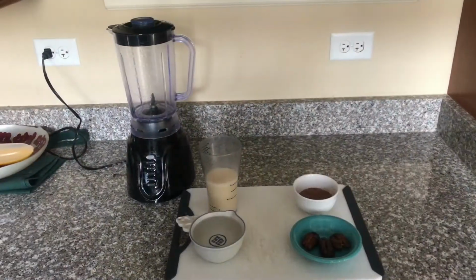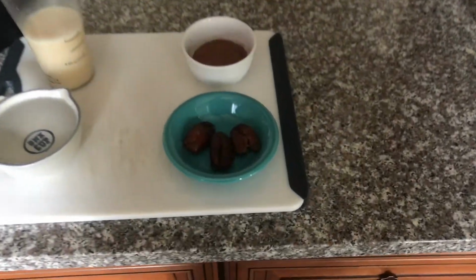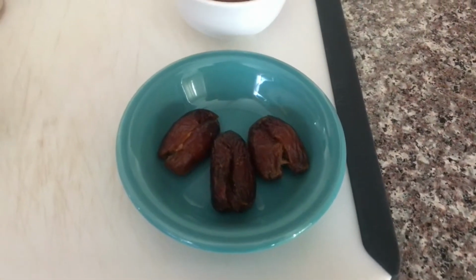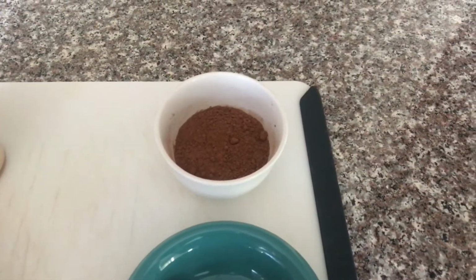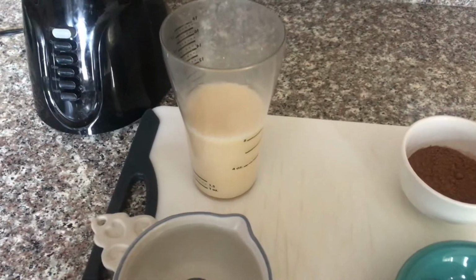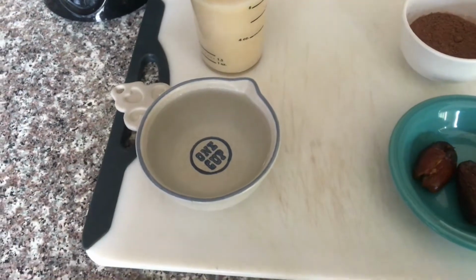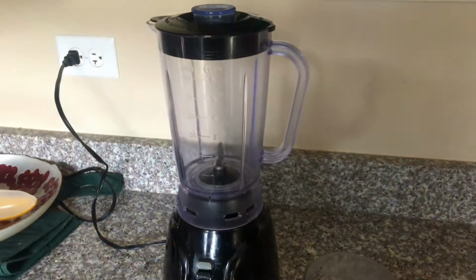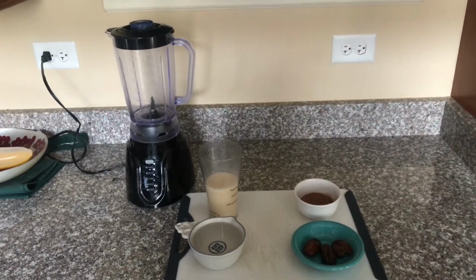Let's get going. This is everything you're gonna need to make this delectable raw vegan hot chocolate. First off, I got a couple of dates. Gotta love dates, man. Nature's natural sweetener. Next up, I got about 2 tablespoons of organic raw cacao powder. Get you some cacao right now, man. It's the most natural form of chocolate on planet Earth. Then I got about 1 cup of homemade coconut milk that I just whipped up. And finally, I have another cup of water that I boiled and let cool down a little bit. Of course, you're gonna need a handy dandy blender to blend it all up in. Let's go.